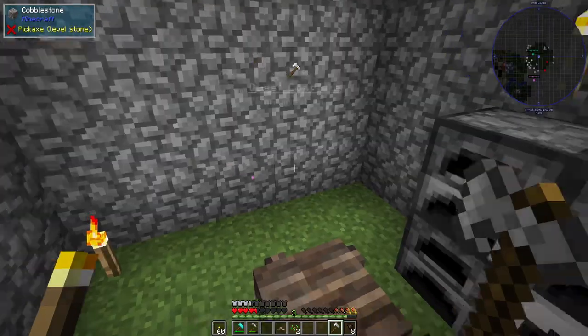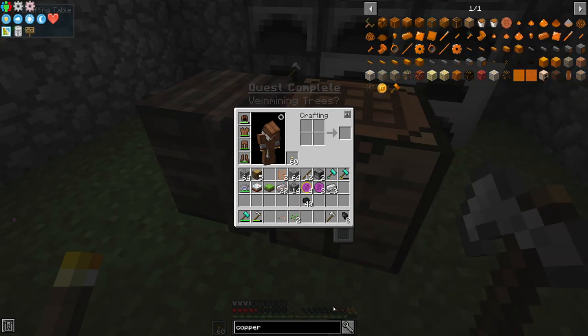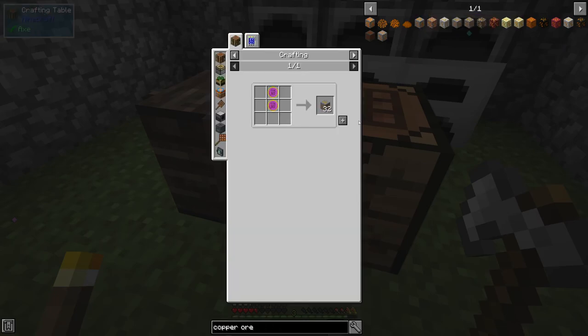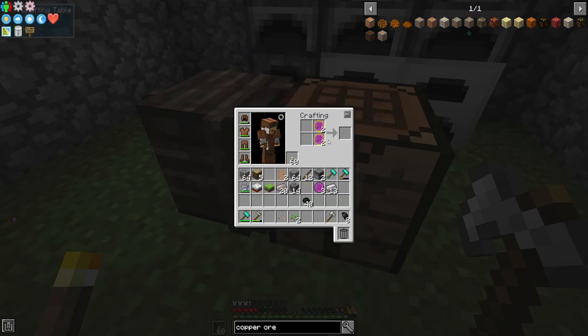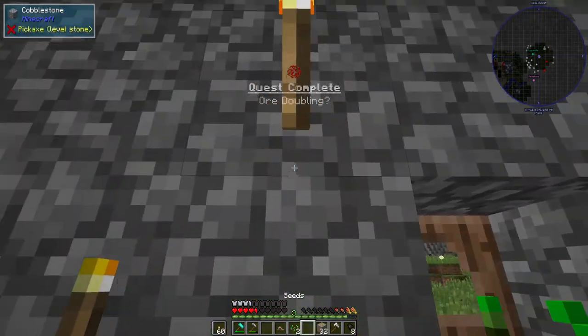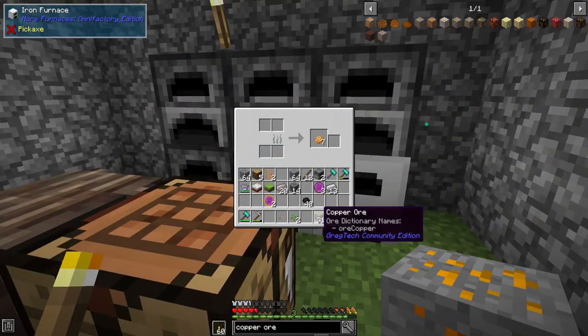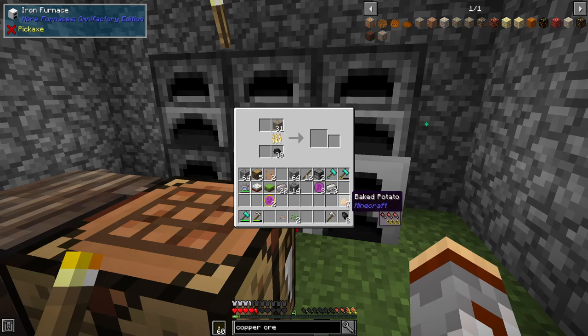Okay. All right. So copper ore. Copper ore. That is 2 nickels. But it doesn't like being crafted in a 2x2, I guess. There we go. Copper. We're going to save one of those, and then we're going to smelt up the rest here.